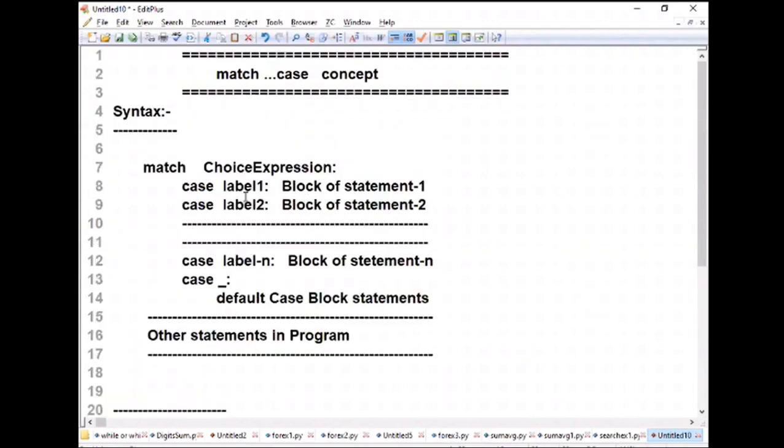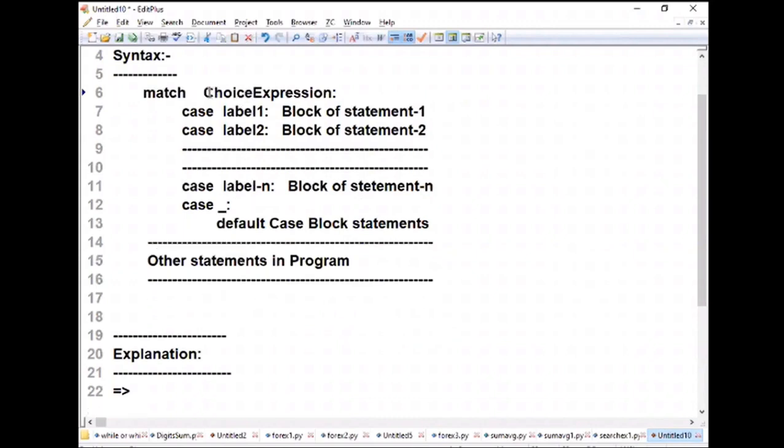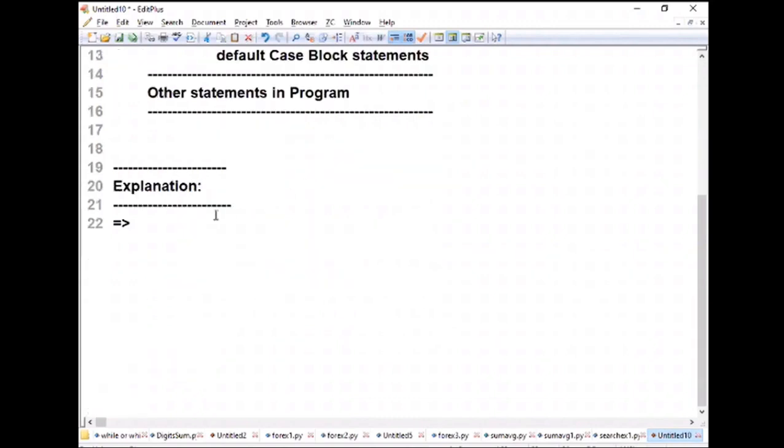And now coming to the only execution behavior I can explain at this stage. What is the choice expression? The choice expression can be either int, str, bool, etc. In the bracket I will write what?